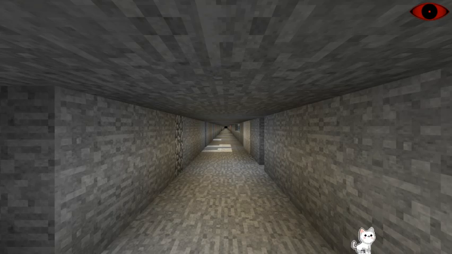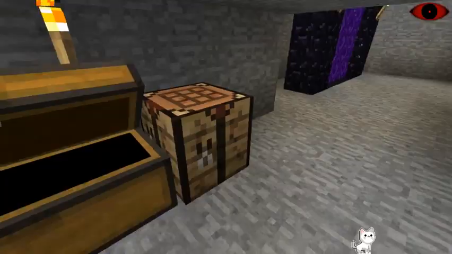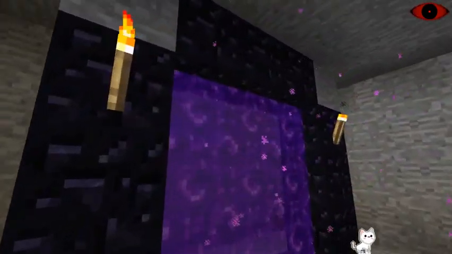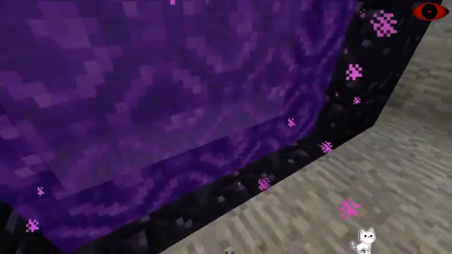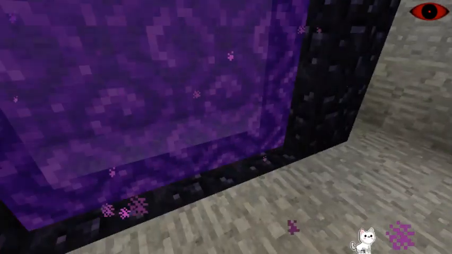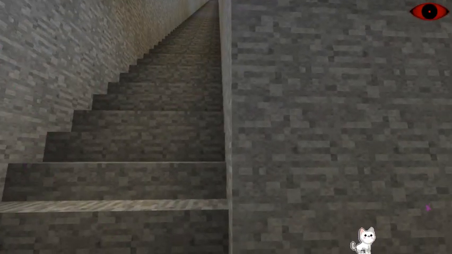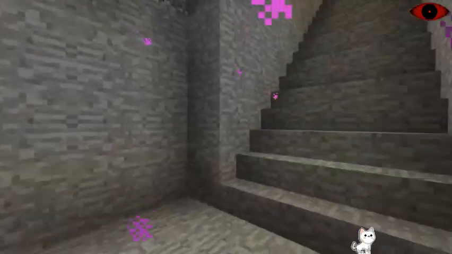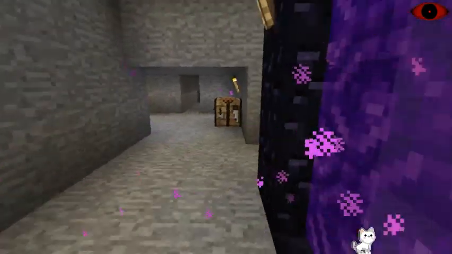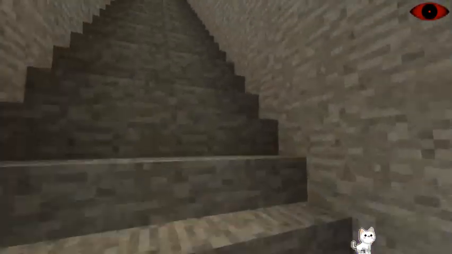The plan was originally to make the subway in the overworld, but after a while I remembered that traveling in the nether is quicker, so we have a 1,000 block subway in the nether that transfers us around 5,000 blocks in the overworld to our destination. So yeah, that's what this portal is doing here.